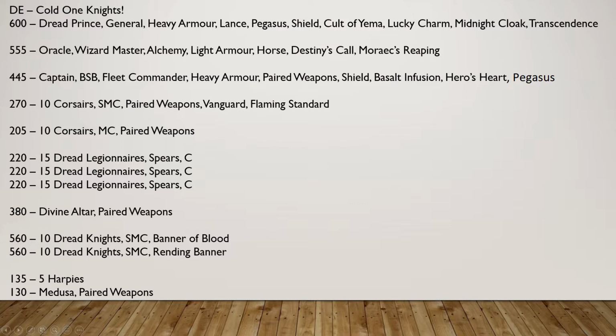Then we have a Captain BSB with Fleet Commander to get Vanguard for 1 unit of Corsairs, and you can join them to also benefit from the Vanguard. Also on the Pegasus. And then in core we have the aforementioned Corsairs with Vanguard and a Flaming Standard because it pairs really well with Alchemy on the Wizardmaster. The rest of the core I filled up with some units of Dread Legionnaires because I was concerned about the flexibility of the list in terms of movement.